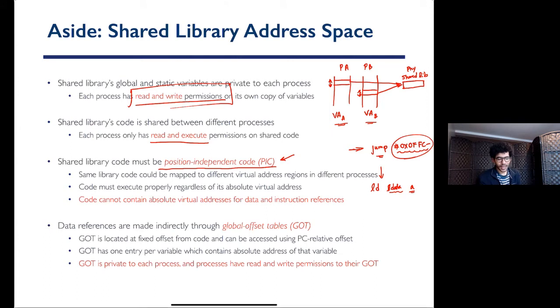Now the variable could be mapped to different ranges in different processes. I cannot use an absolute address for my variable because I don't know where it's mapped in different processes.